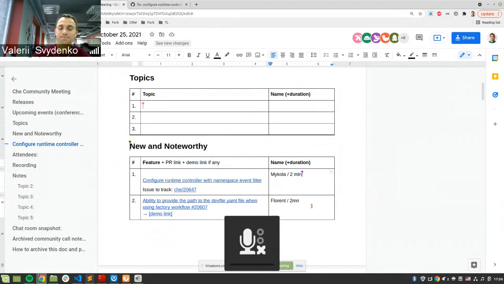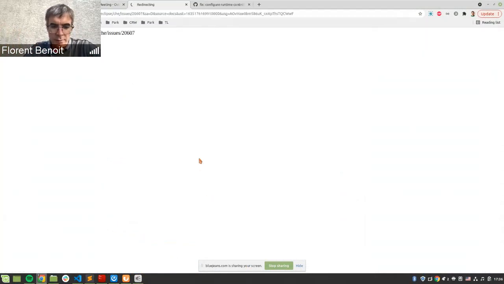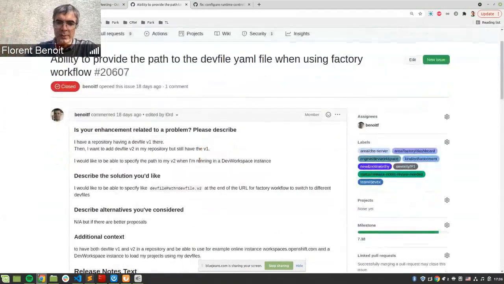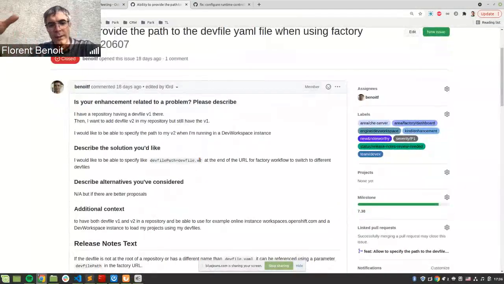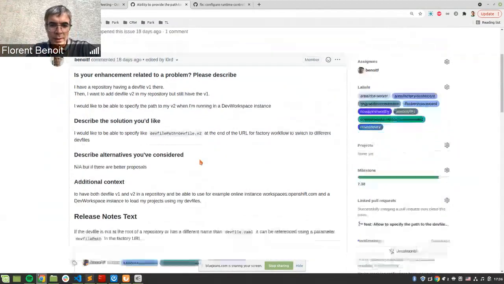Yeah, sure. So today when we are using the factory workflow, we append at the end of the link the repository, like github.com/ and the repository name. And then it will find inside the GitHub project the .dev.yaml or the devfile.yaml file.